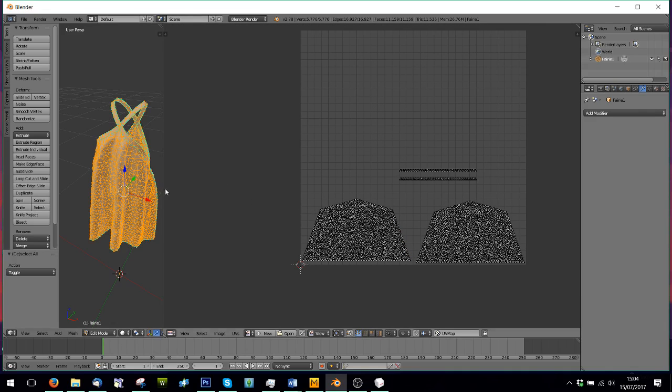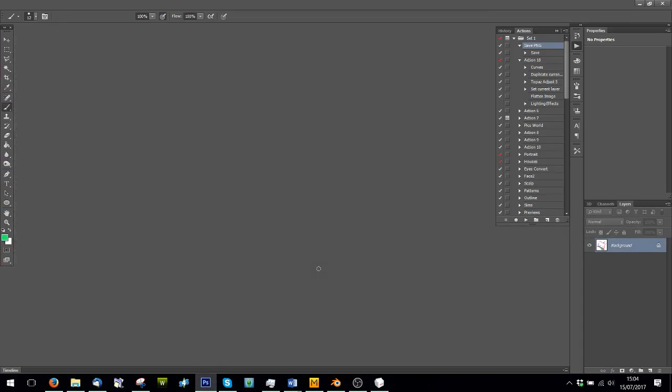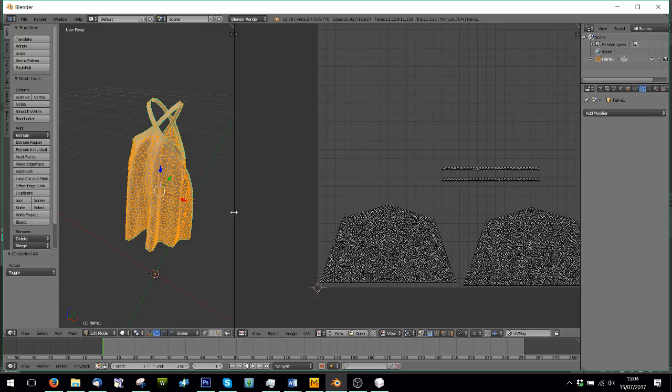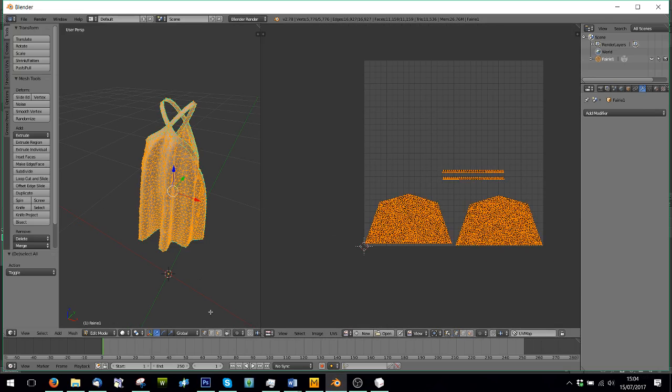So for the smart version, if we go back to our picture, you can see that this vert is attached to this edge and to this edge. So if I select an edge, it will select these verts. However, the smart thing is, faces are independent. So what I'm going to do, I'm going to put this on sync, and I'm going to say select faces, which is this button here.